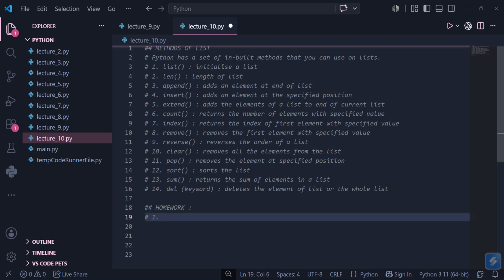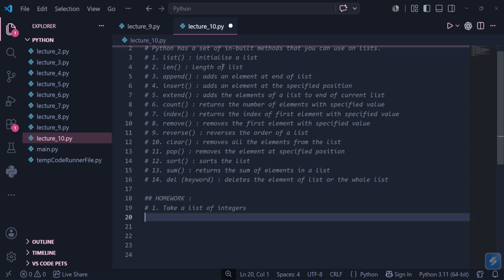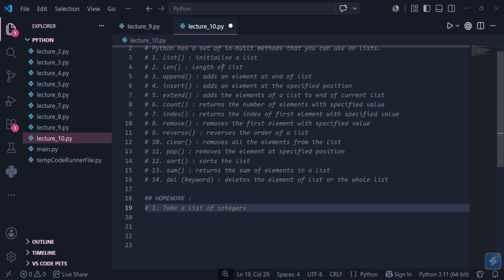Okay, take a list of integers and change the even numbers to the square of them.